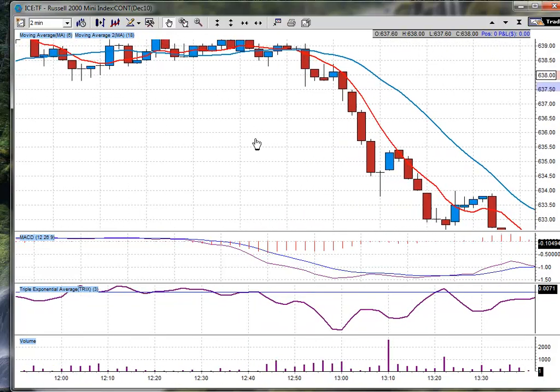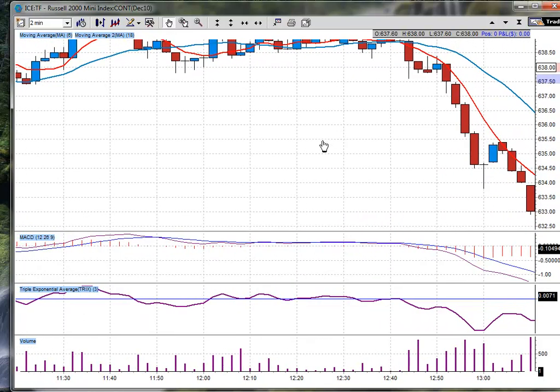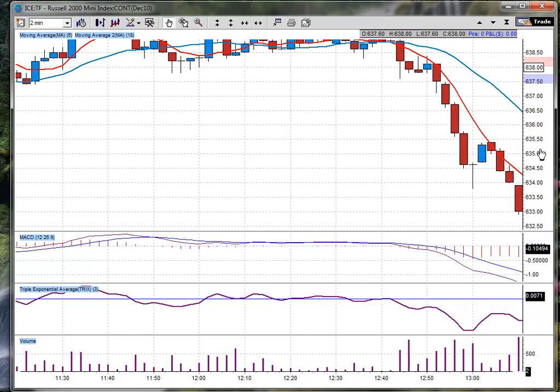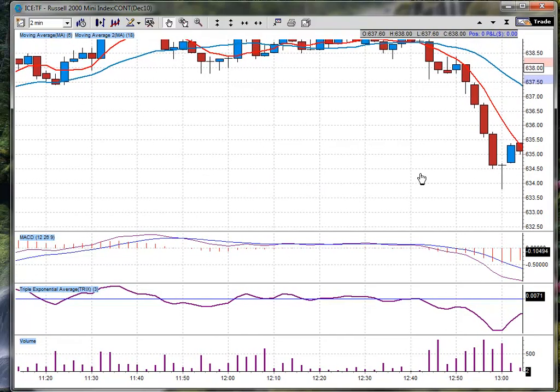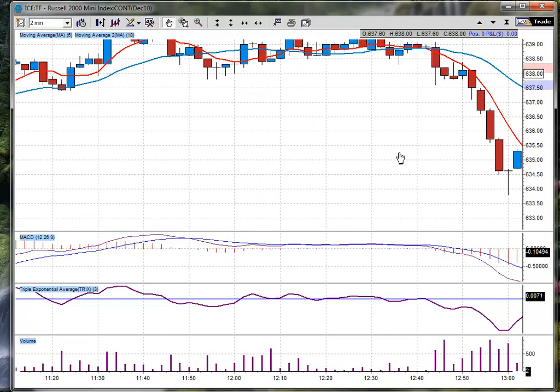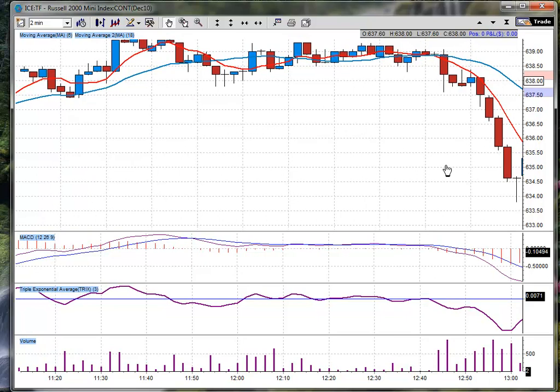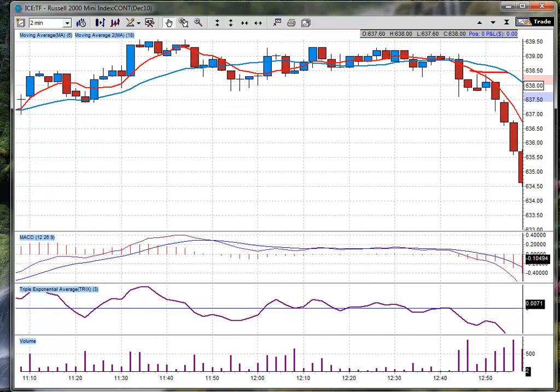What I'm going to do is drag the chart over here a little bit so that you can't see what happened after the process. We're going to go candle by candle, frame by frame here. Okay, so we've got a high here. We've identified a point where we can consider a high.